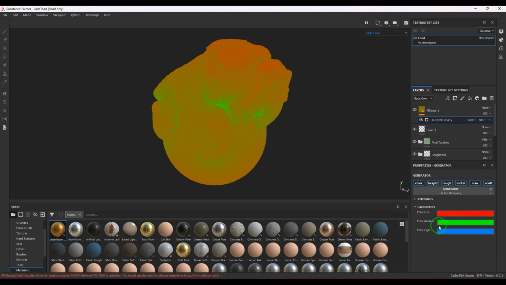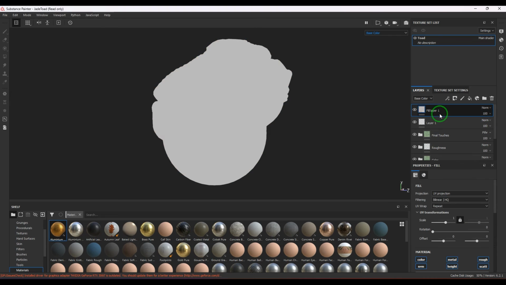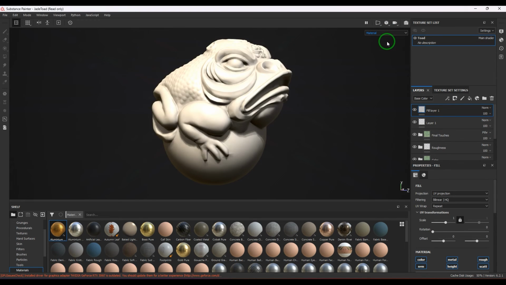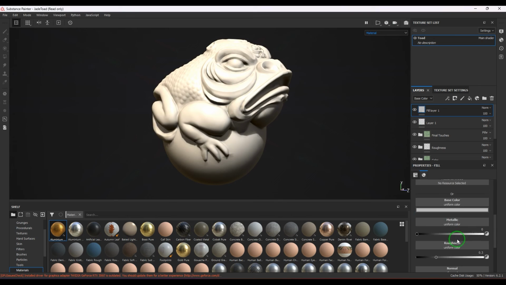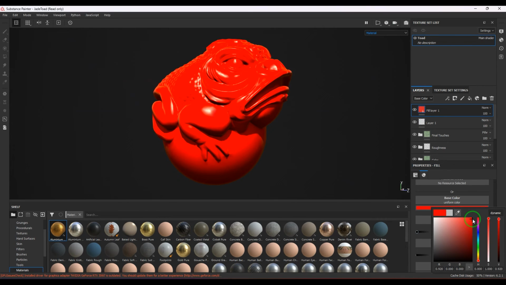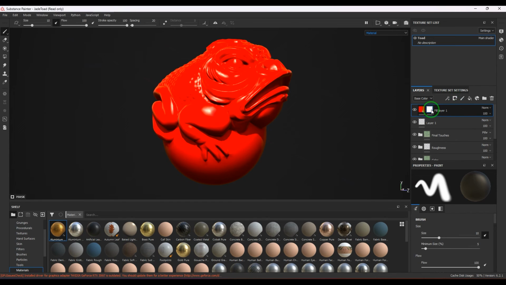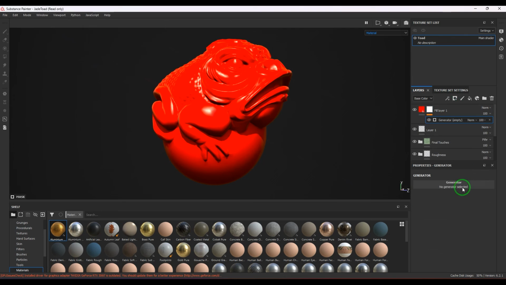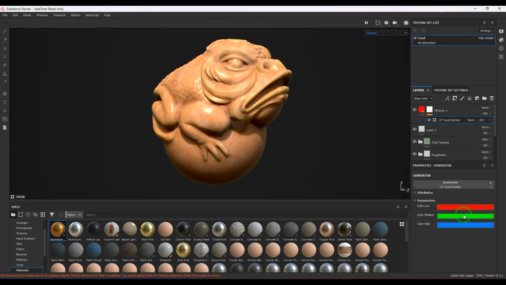So this is basically a color-coded RGB sort of thing, and whether you want to use it to achieve something is up to you. I preferably don't use it anywhere to get a result. But let's say I go to the mask and add a generator, then use UV Texel density, and that's the medium range, so I put that to black and that one to white.